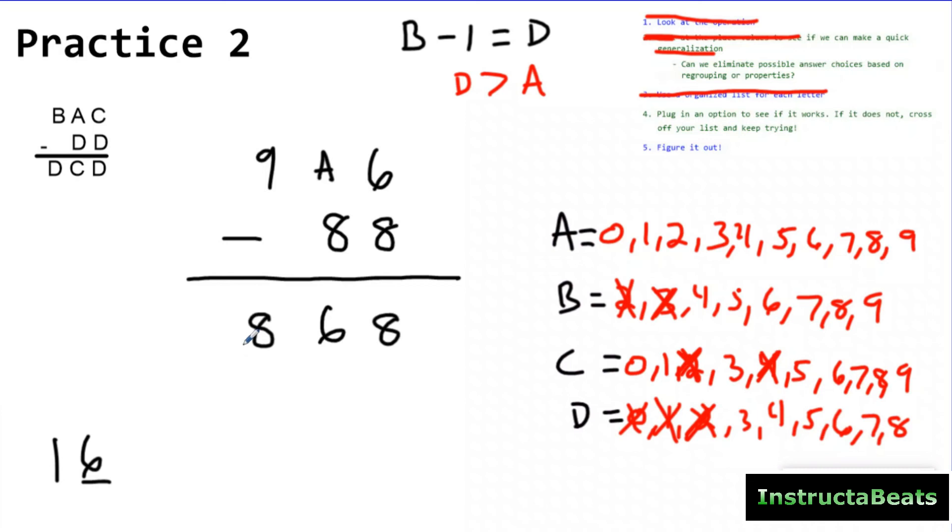Well, I know that C would have to be six because when I regrouped from it, it was 16. So let me see if A works. Well, what number minus eight equals six? And that number has to be 14, which means A has to be a five, because if A was a five and then I regrouped from it to make that six a 16, it would become a four. And then four minus eight. It can't do that. More on the floor. Go next door. Get 10 more. And then I had to regroup here to make this an eight. And so then my four became a 14 and then I subtracted.